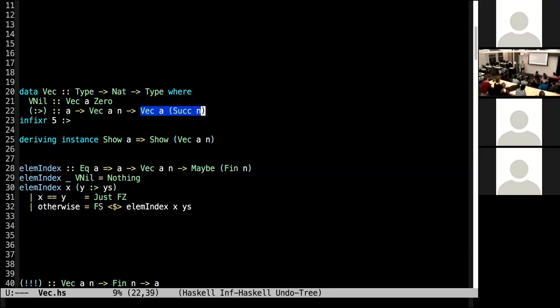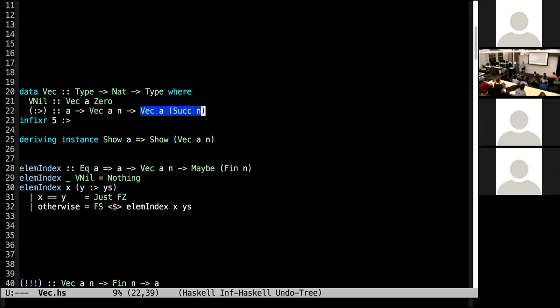Other questions? Using these dependent types, using Vec, does that do anything for the caller of this function? Or is the point of this to save the author of this function from errors? Is there a benefit for the caller as well? Yes. The benefit for the caller in this case is that the output that we get, the caller then has a guarantee that it's less than n. If we didn't use the dependent types, we wouldn't have that guarantee.